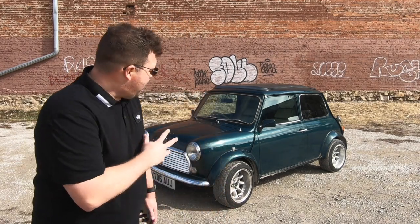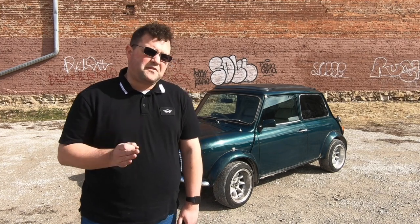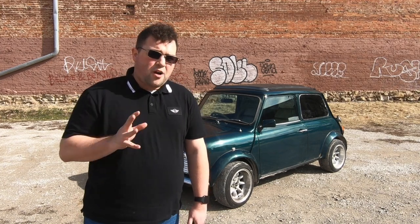This car, though, has a 1275cc engine, which originally put out about 56 horsepower. The car apparently had upgraded rockers and a carburetor, a HIF44 carburetor, put into this car, so it might have more horsepower than it originally had.